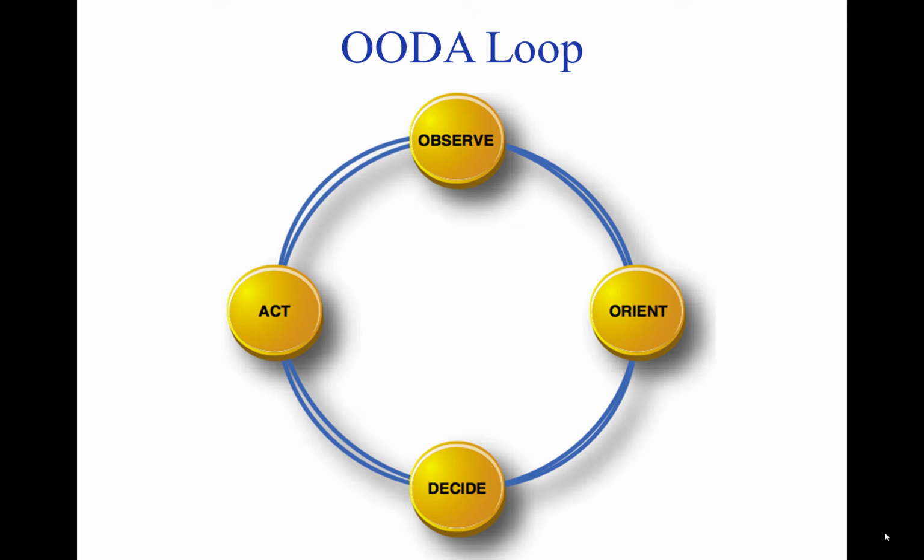The pilot then acts on that decision, making a physical input to cause the aircraft to react in the desired fashion. Once the loop has been completed, the pilot is once again in the observe position. The assessment of the resulting action is added to the previously perceived aspects of the flight to further define the flight's progress. The advantage of the OODA Loop model is that it may be cumulative, as well as having the potential of allowing for multiple progressions to occur at any given point in the flight.